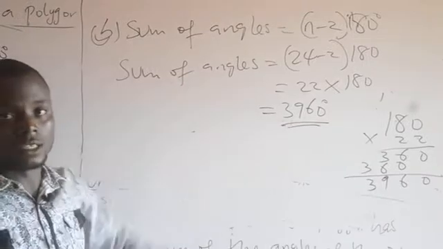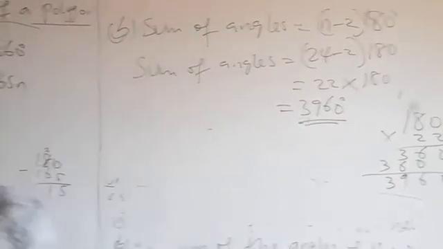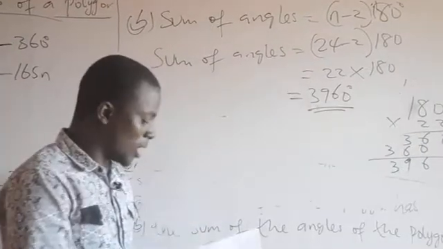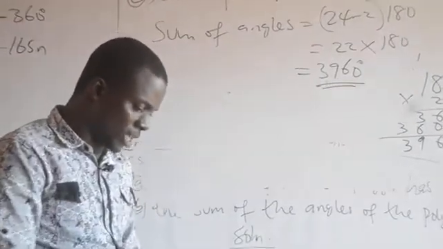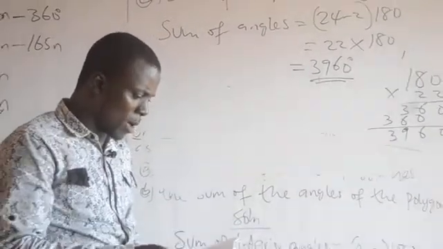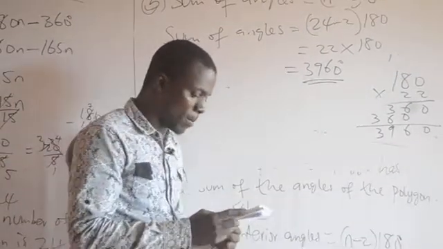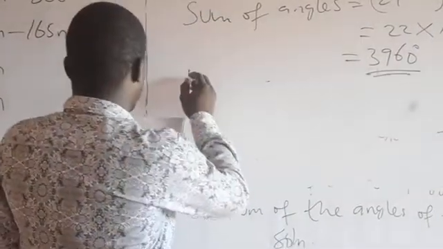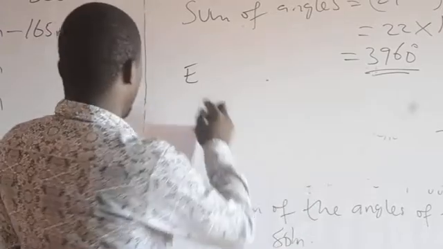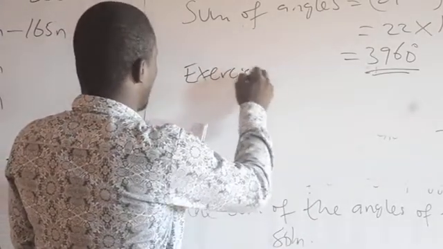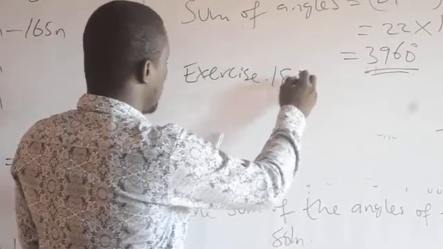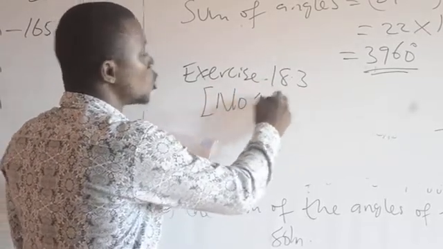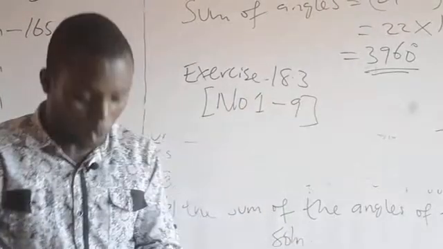I believe it is clear, class. Hope you understand. So you go to your mathematics textbook. Please don't forget. Go to your mathematics textbook. Practice unfailingly. Exercise. Your master's book is Essential Maths. Exercise 18.3. Please, so begin from question number 1 to 9. Solve all the questions. Question 1 to 9.